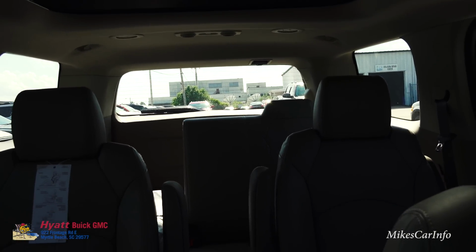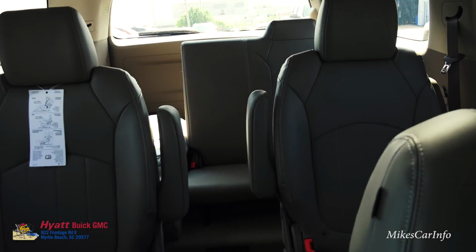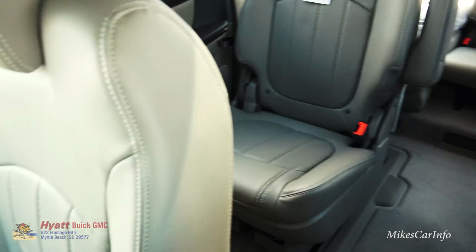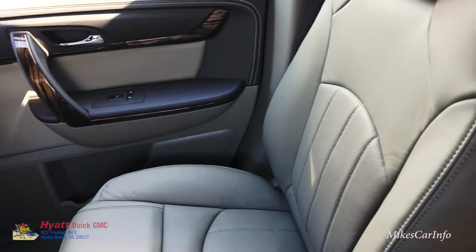So what do you think? 2016 GMC Acadia Denali. Loaded with just about everything you can imagine.